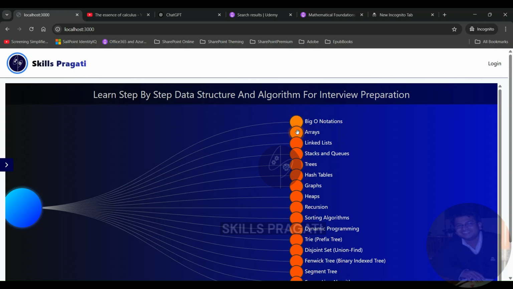Over the course of these upcoming sessions, we'll be taking a deep dive into one of the most fundamental data structures in programming, the array. We're going to explore not only how arrays work, but also a variety of advanced techniques and operations that will help you become more efficient in solving real-world problems. Here's a quick overview of what you can expect.